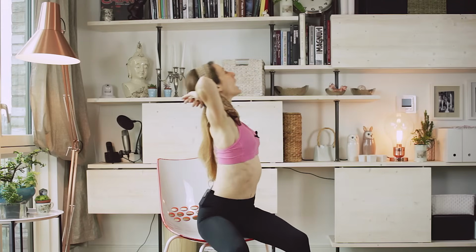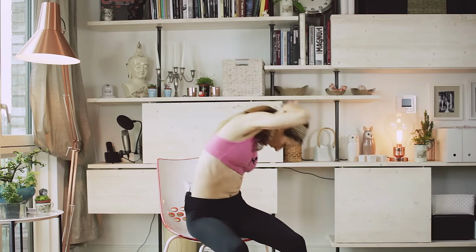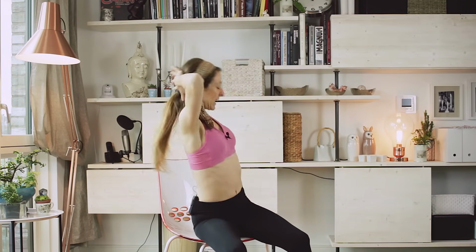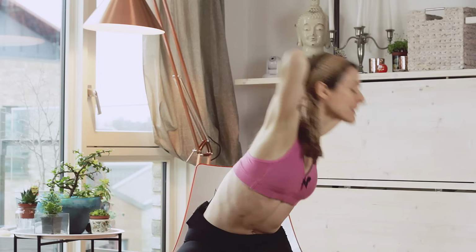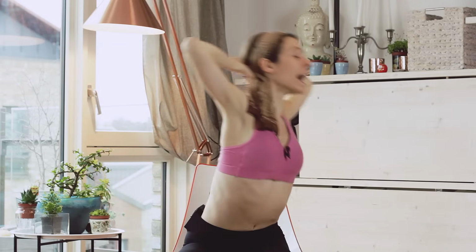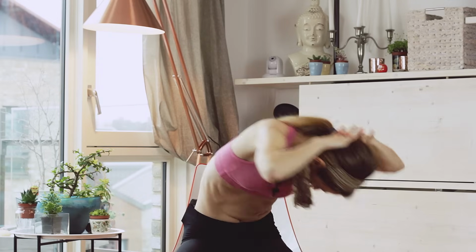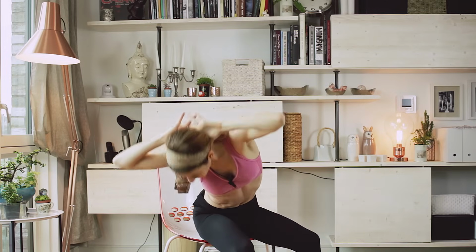Again here, dive. Dive to the side and come up. Dive to the side and come up. Dive to the side, come up. And dive, come up. Reverse, arch and curl. And arch, keep those elbows, chicken elbows, up there. And up, and curve, arch and curl. And up, last one. Come up to the other side, twist. And dive and up. Keep your bum on the chair.